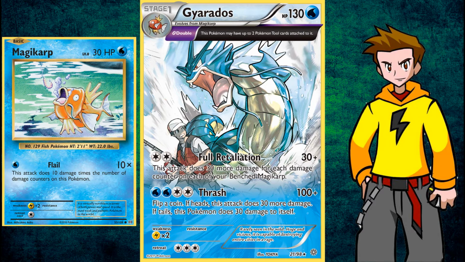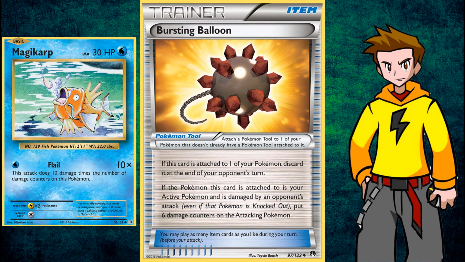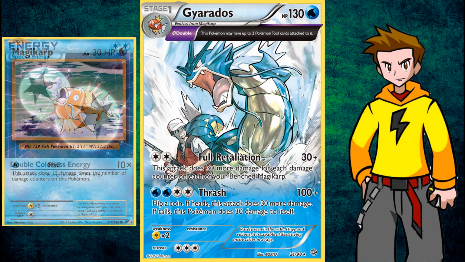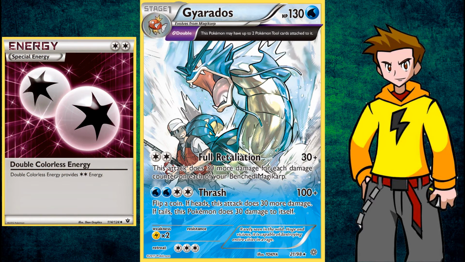For example, the Bursting Balloon is definitely a nice option in this deck, because if they hit you with an attack, they get 60 damage counters or 66 damage counters on them, which is awesome. Bursting Balloon is a great defensive card, and that way we don't even need that extra Magikarp on the bench. If we cannot get it out or if it's prized, the Bursting Balloon makes sure we have that one hit KO. The good thing about Gyarados is that we only need a DCE to attack, so with one attachment we can attack for a ton of damage and start sweeping the field.